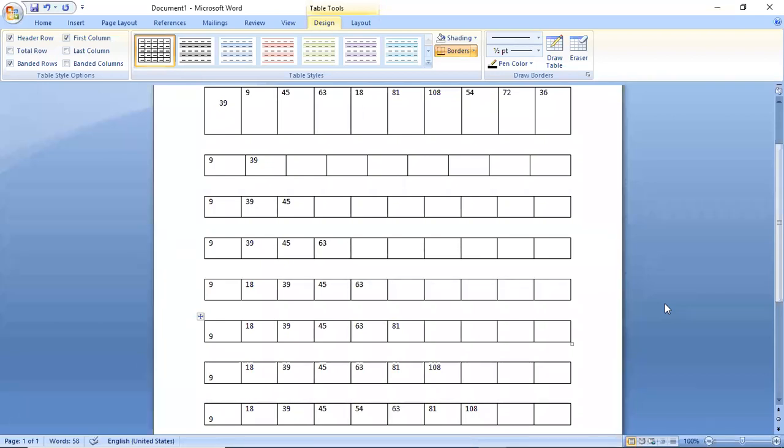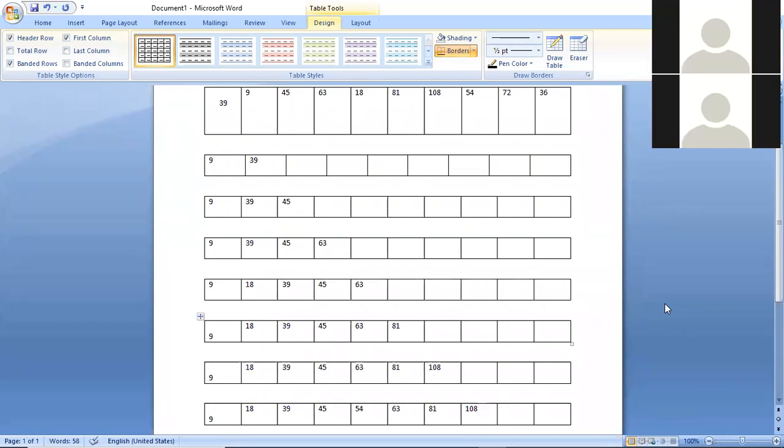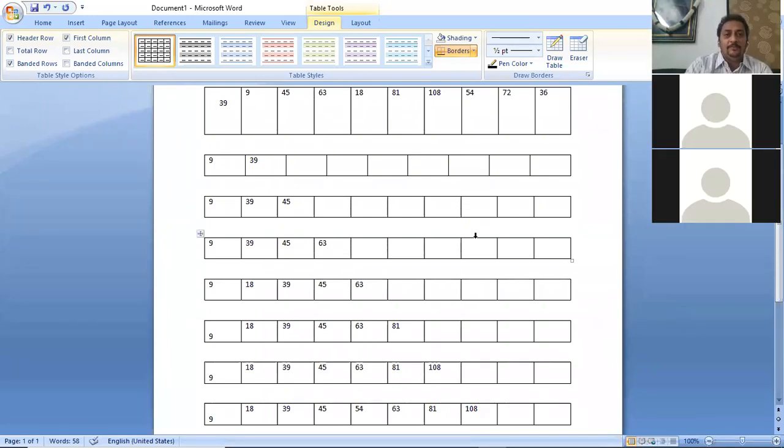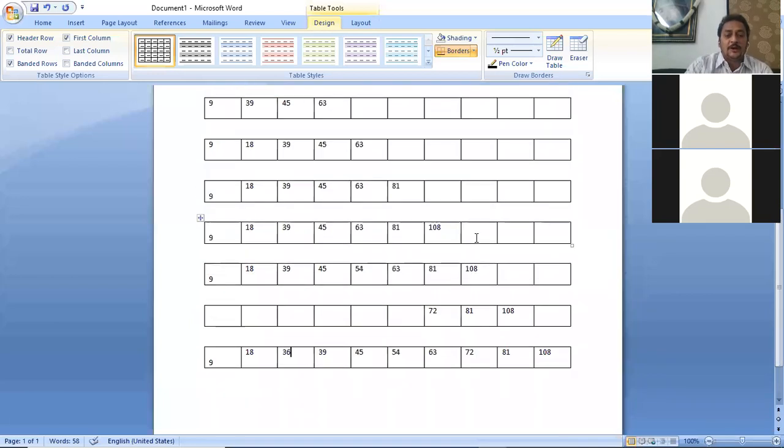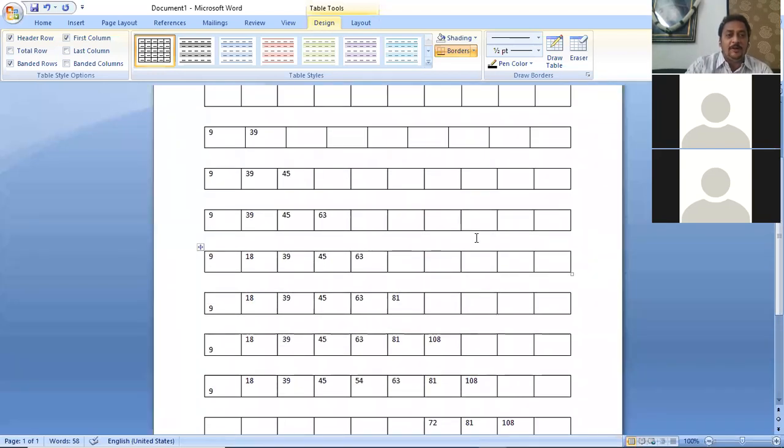So that's why it is called insertion. That means make a provision and insert a new element. That's why this particular sorting technique is called insertion sort. Hope this example is copied by everybody.